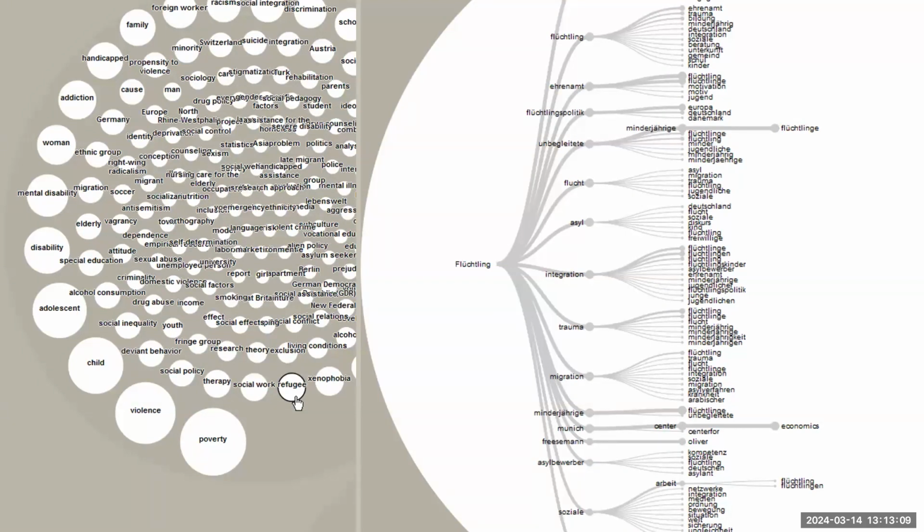Then I choose to click on refugee, and then in the right graphic we can see all search queries users have entered into the search bar to find appropriate social science publications. So for example, users here have searched for refugee in combination with escape, asylum, integration, traumata, or migration.